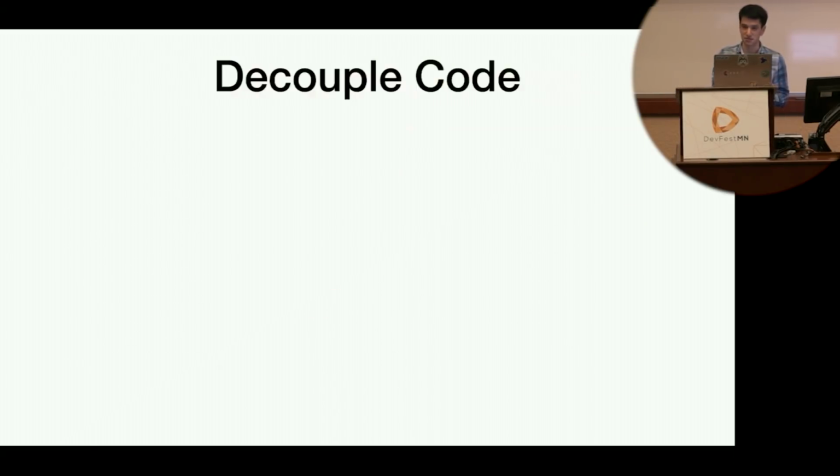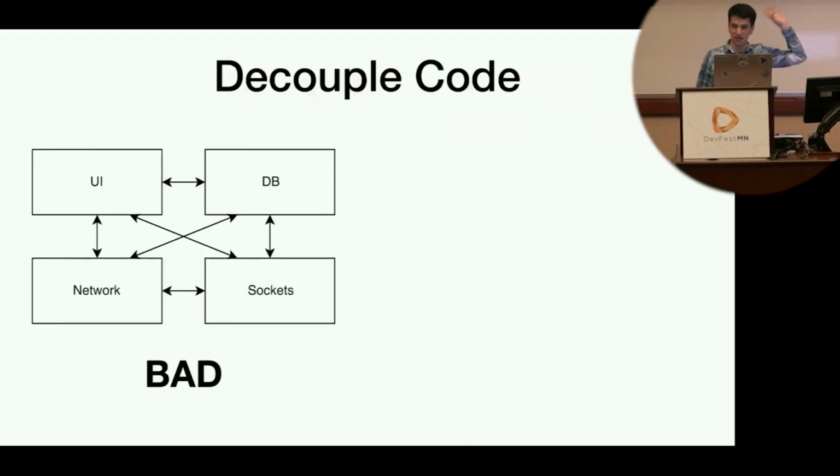The first is, as a precursor, you have to decouple your code. If you have code that's super coupled like this, it doesn't lend itself well to parallel development. Because if I want to rewrite how the sockets work, which I've done in the Trello app, and the sockets dig their hands into every piece of every component, how am I ever going to have multiple socket paths working at once? It's just so much work to make sure all those connections still function.